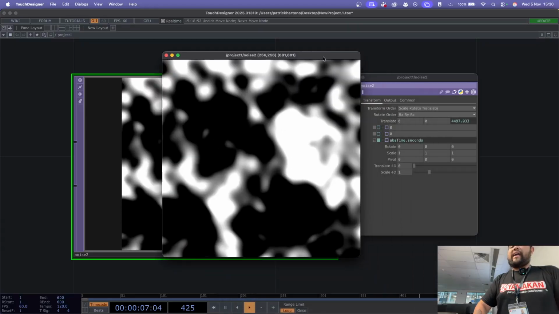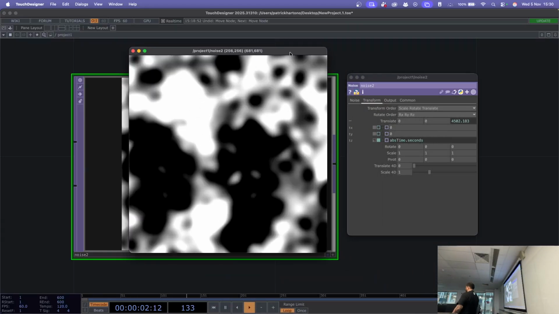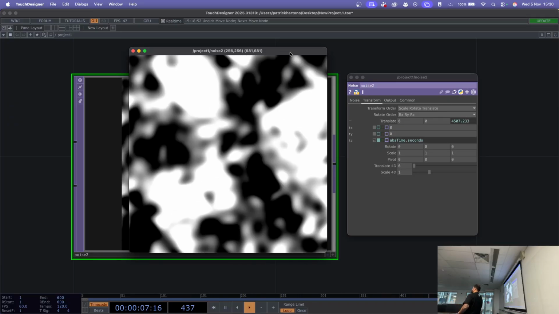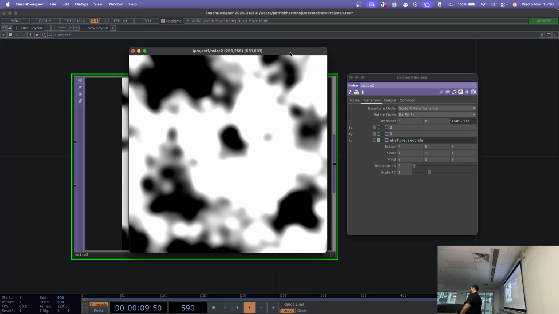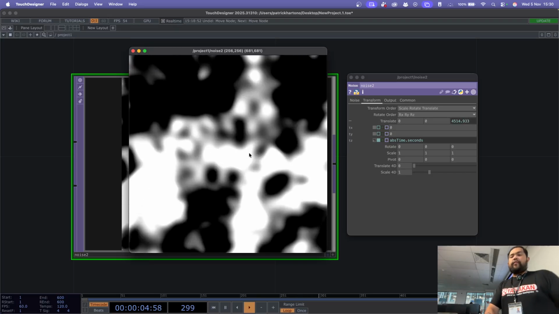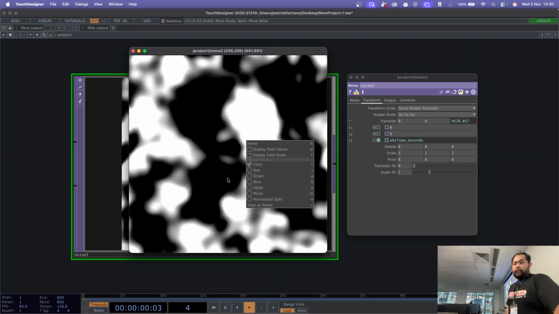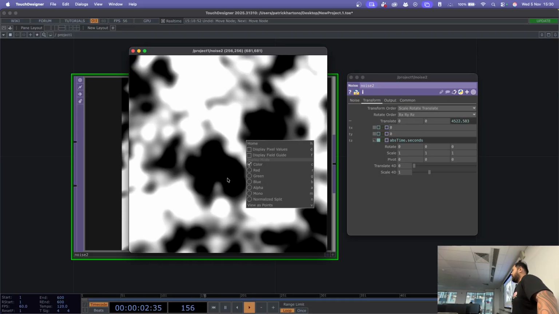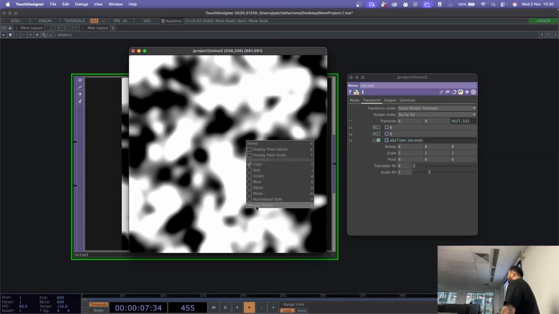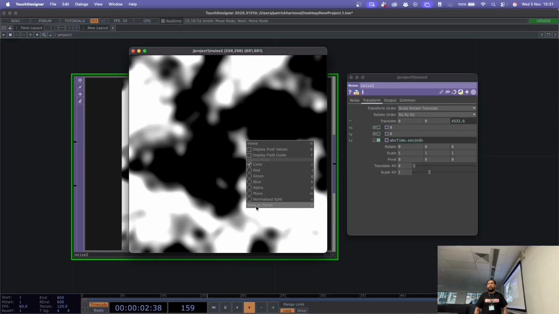Why as a color? Because TOP, or top, is texture operator. But the natural behavior of the noise is basically three-dimensional. Now, I would like to demonstrate to you, this is just the viewer. If I open the viewer like this, and I right-click, you see by default, the viewer mode that we use is the color. But if I go to view as a point, it will show you the original representation of the noise as a point.